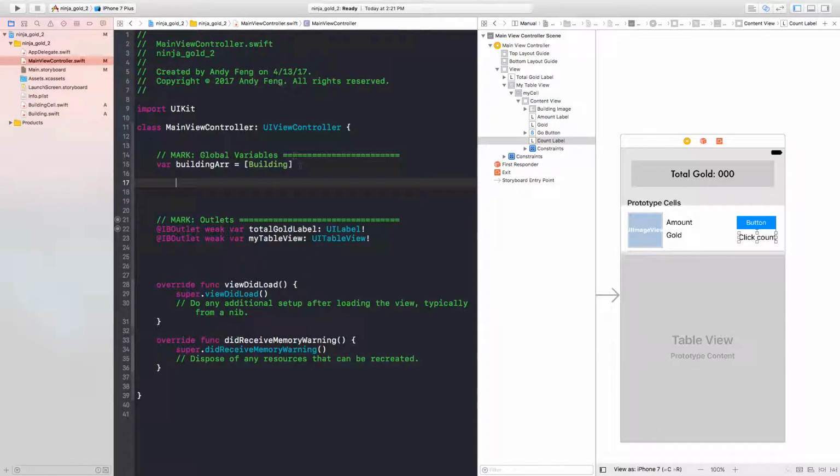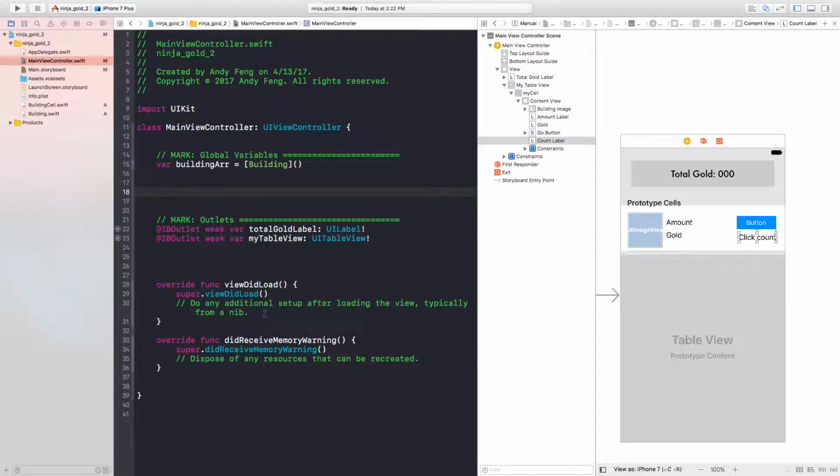So now this guy, when it initializes, it's just going to be an empty array. But as long as we tell it, hey, you're going to be holding on to building objects, then it's fine. Like, this will initialize it to become empty when it starts. Right? So I'm not making that optional.